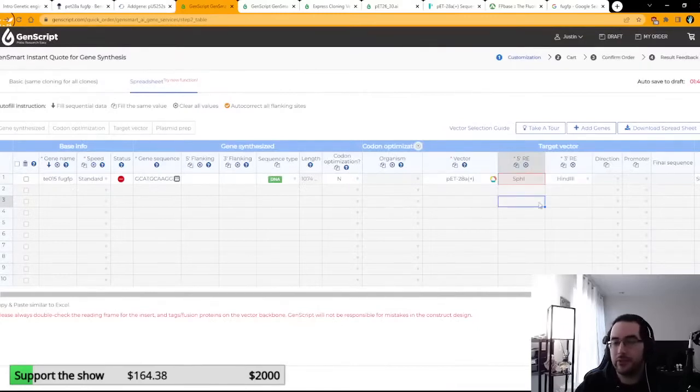The point is, this is what this looks like, and then you go through and you go add to cart, and then it'll give you a price. But that's really all it is to ordering DNA. So you're going to have to futz with their tool a little bit. Make sure that it detects the right enzymes. Make sure you're pasting it in correctly.